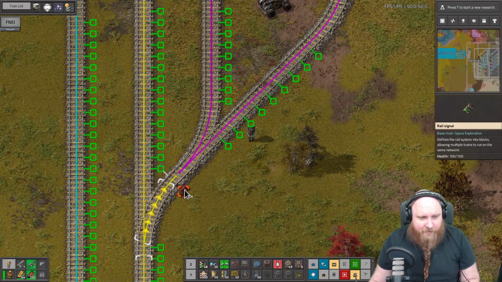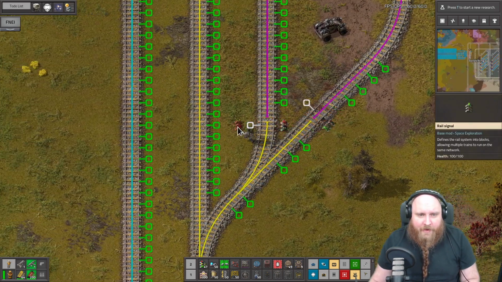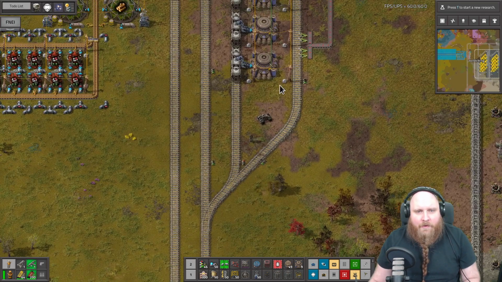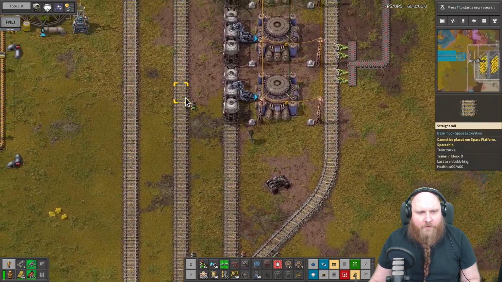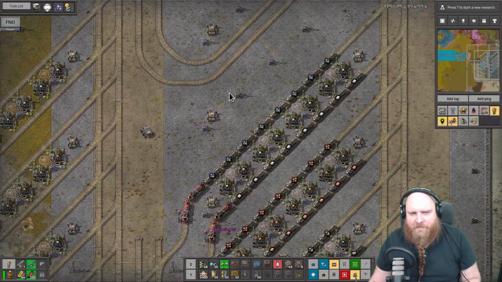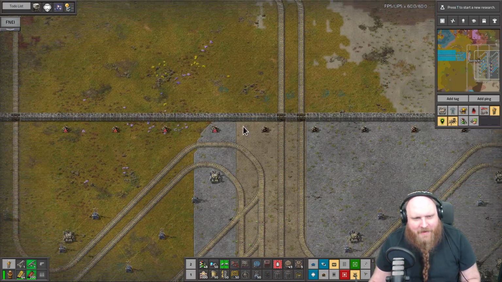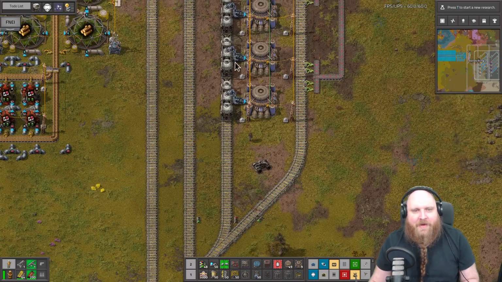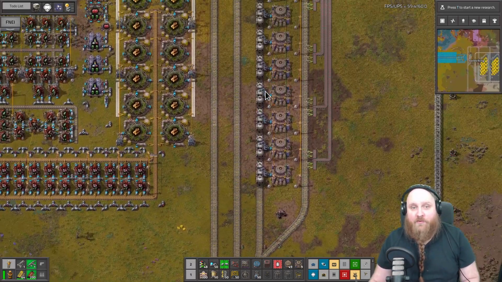Also, let me just do this real quick. You over there, you over there, and you over there. Oh, we don't need this one then. Or that one. There we go. Also, yes, I went over here and fixed up everything. Yeah, everything is fixed. We're good over here. Good. The crude oil train is ready to go.